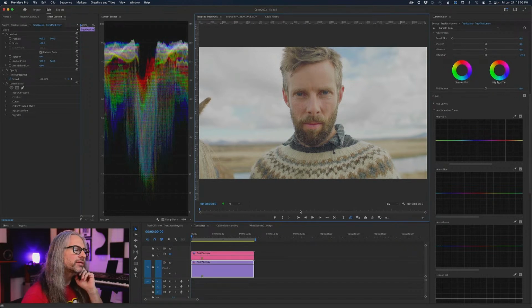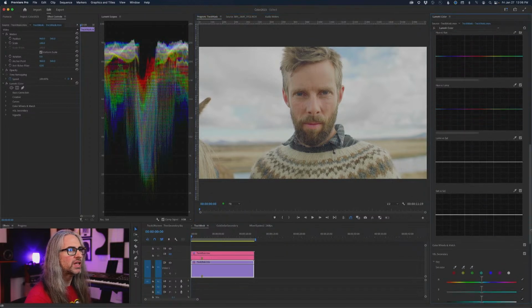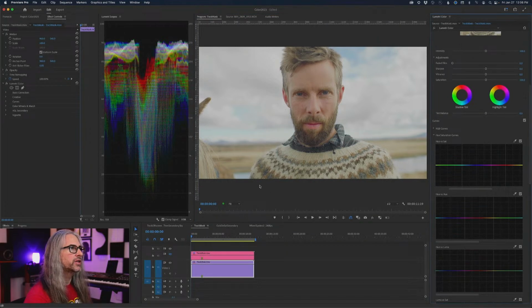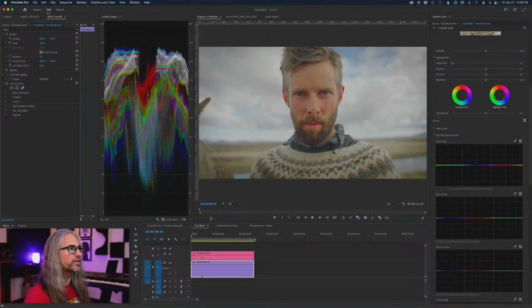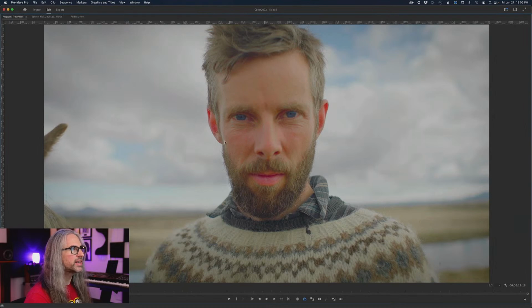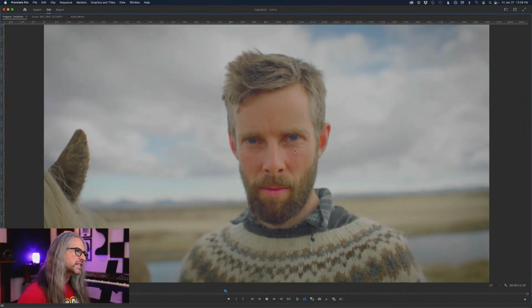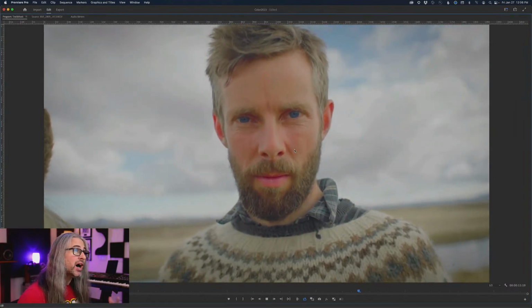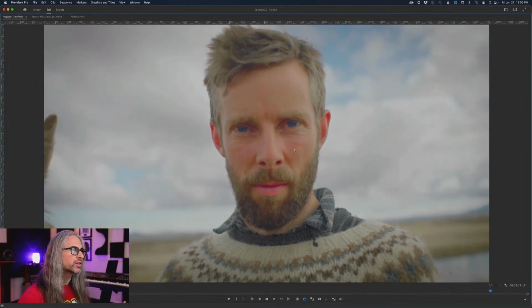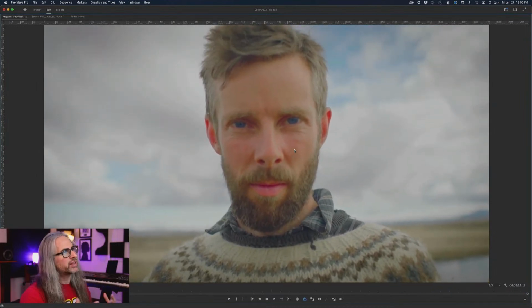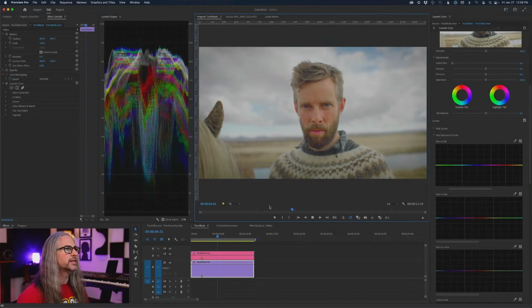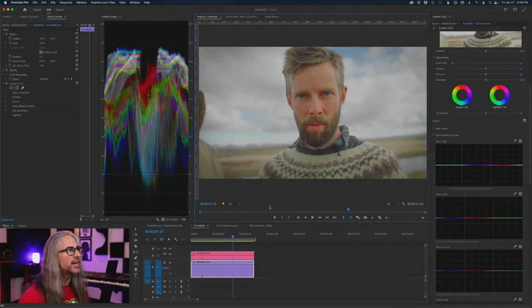All right, so this is another example. I've shown this one before where we're going to use hue versus sat, hue versus luma, a couple of those things, or maybe an HSL, specifically on something like the eyes. So this is the original shot with an input LUT. This is what we're going for. And this one, as you can see, first of all, it's much more balanced. It's richer, but more specifically, his eyes really pop, and not in a creepy, color corrected sort of way, and they also kind of match that sky. It's just a beautiful shot. It's a very handsome person, and I just love this.